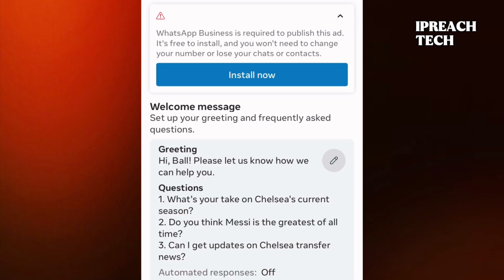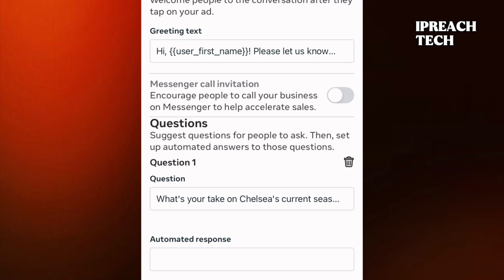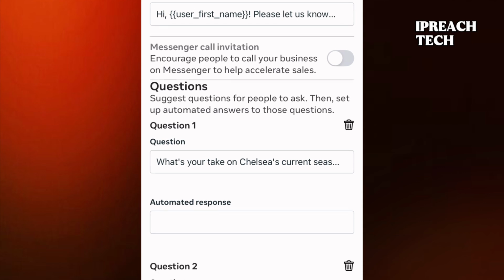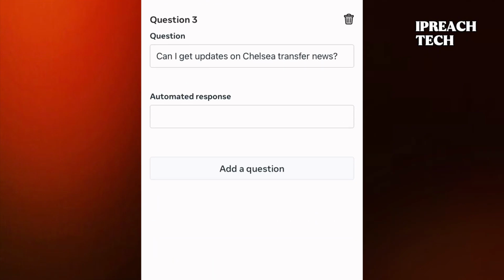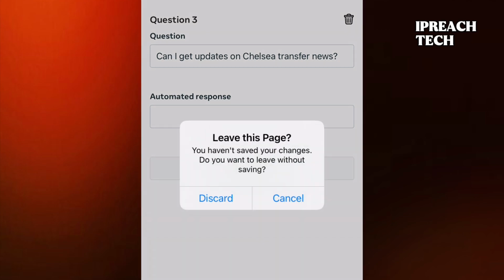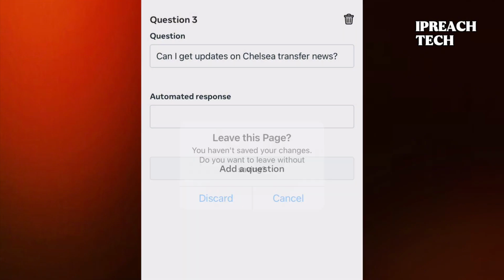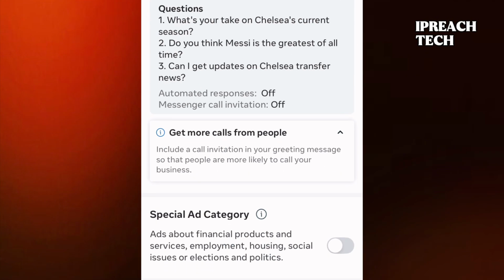I don't know if you've ever clicked on an ad and all of a sudden somebody is greeting you immediately, and sometimes when you ask questions they reply immediately even when the person is not online. This is where welcome message comes in, right? Here if you click on the pencil icon, you can configure your greetings. You can put answers to the questions, and so on and so forth. You can equally add your own questions that people can ask you, and Meta will just automatically reply to them. It's just like a mini AI that runs errands for your business page, tells people who you are and all that.